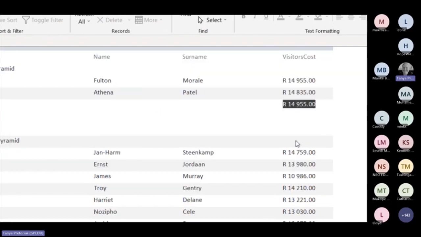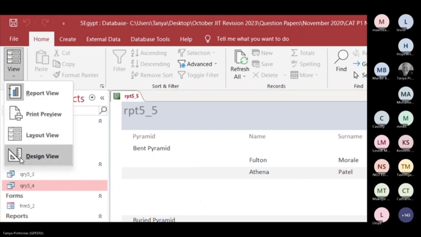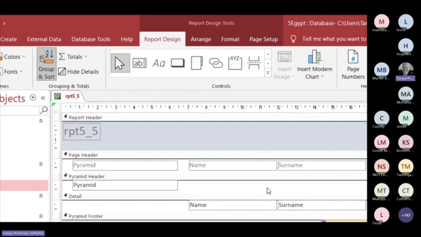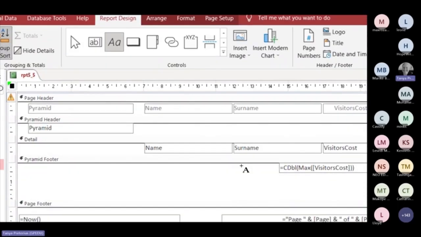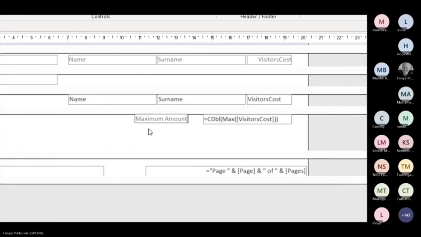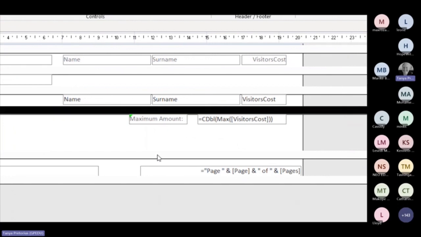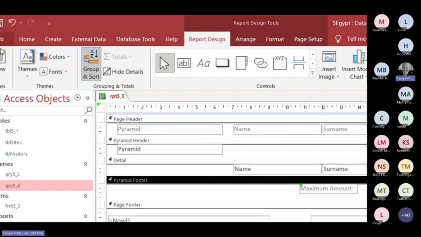So what is left for me is to add a label. So I can do my label, and the label said maximum amount. Okay, so this is one option.